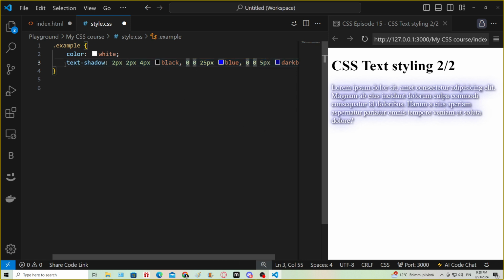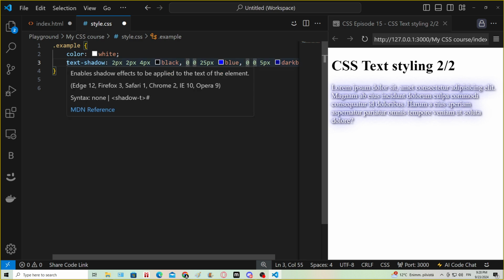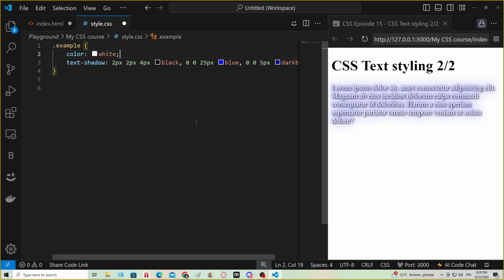And of course this text shadow property can be combined with the properties I showed to you guys earlier. Anyways, that's going to be it for the CSS text styling properties. In the next episode we will discuss fonts in CSS, how to get some custom fonts and stuff like that.